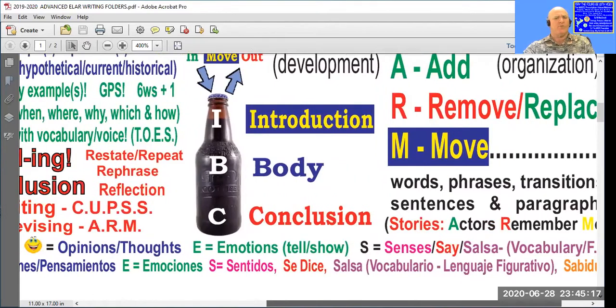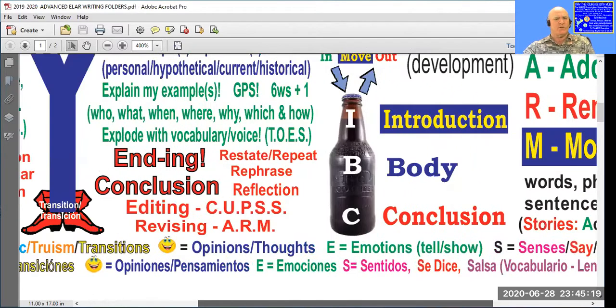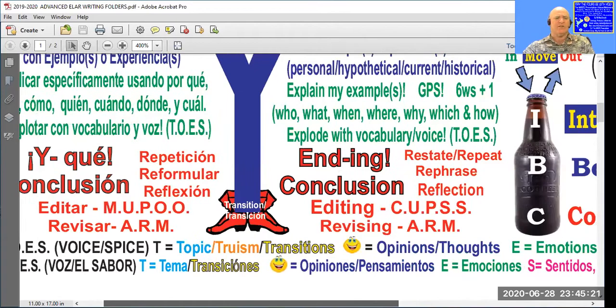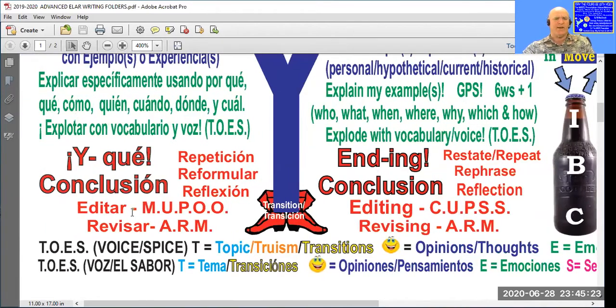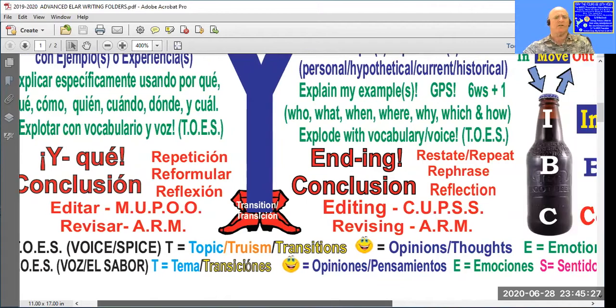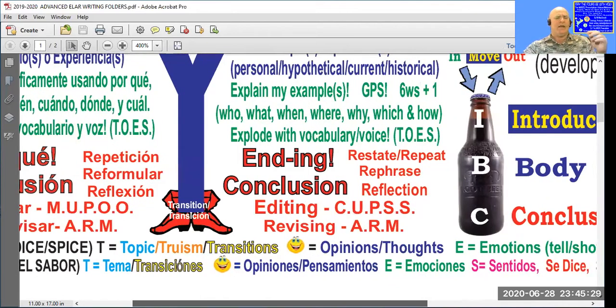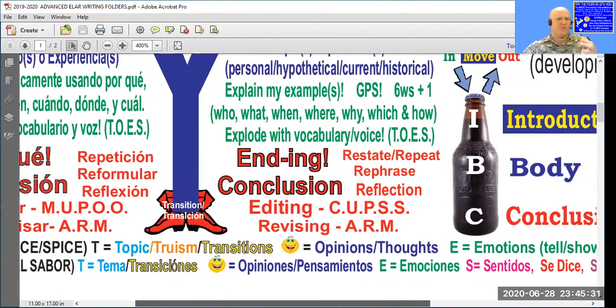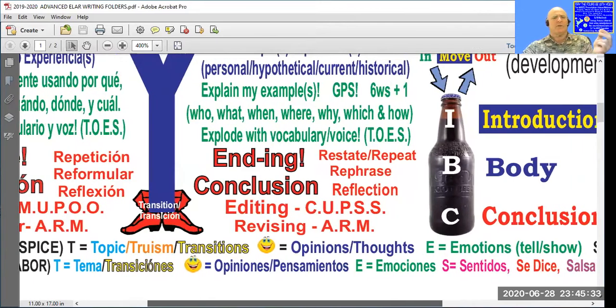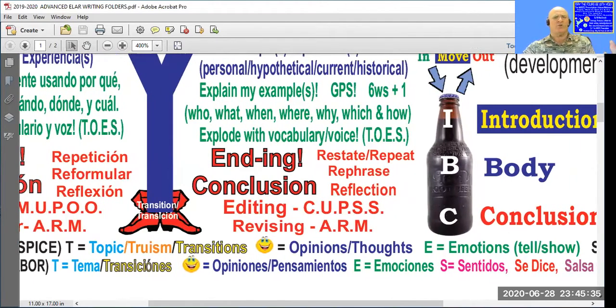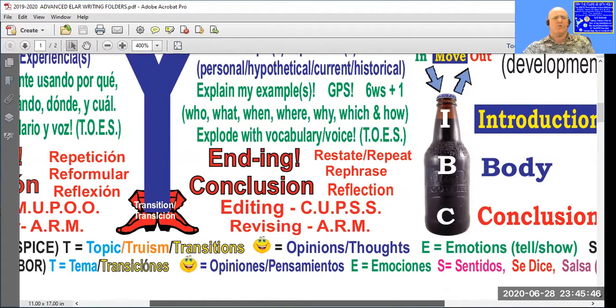but without voice, without some of these things that TOES stands for in both English and in Spanish, if you're having kids that are transitioning, you're going to have a really hard time getting a 3-4 paper or a 4-4 paper, because it says that you have well-chosen ideas, that your essay is thoughtful and engaging. So that's where the exploding part comes in, the toes. So I'll go through those really quickly.